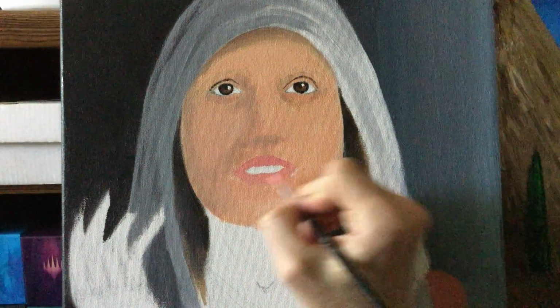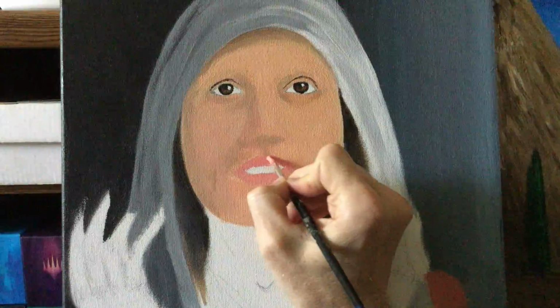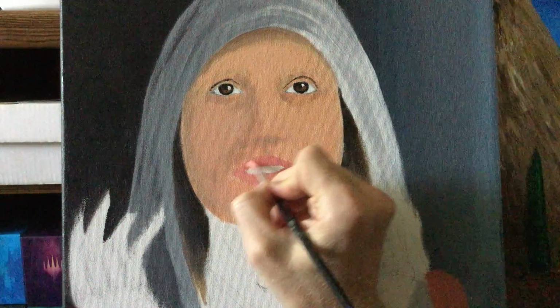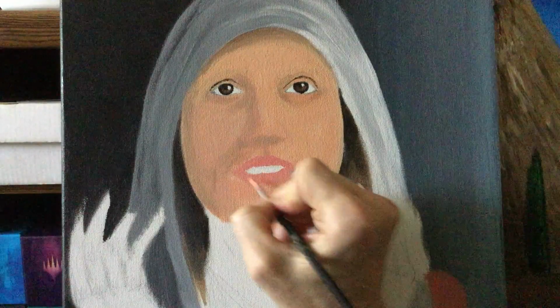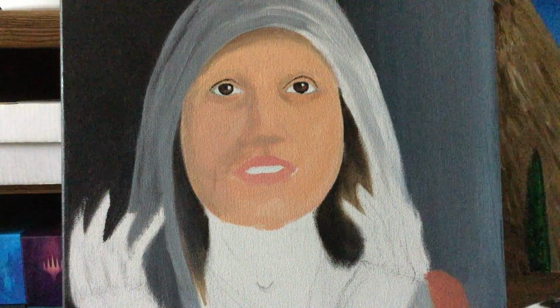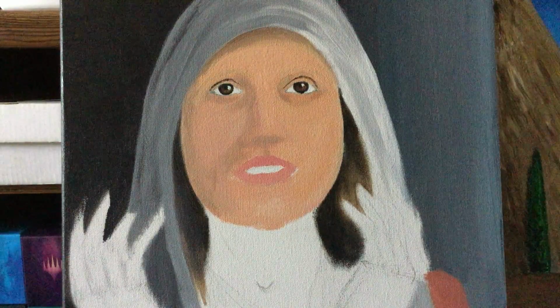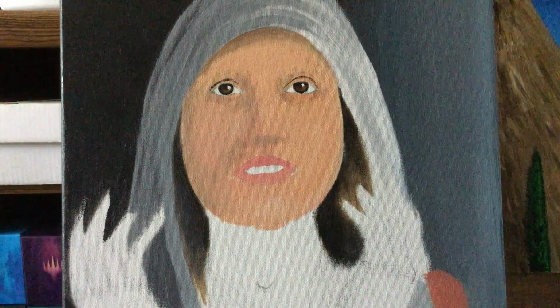So one reason why I decided to record this process, even though I wasn't happy with the way it was looking, was to show that sometimes a painting does have to get worse before it gets better. Sometimes you run into obstacles and you kind of have to deal with them. I mean, there's no other way of saying it, really.